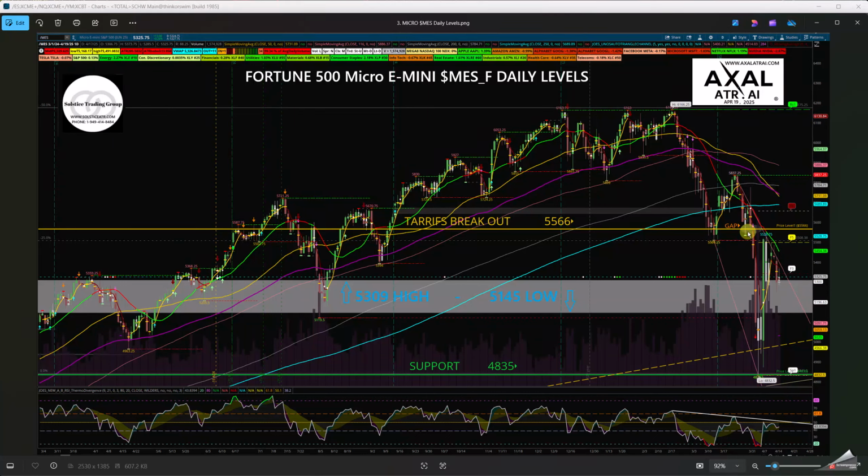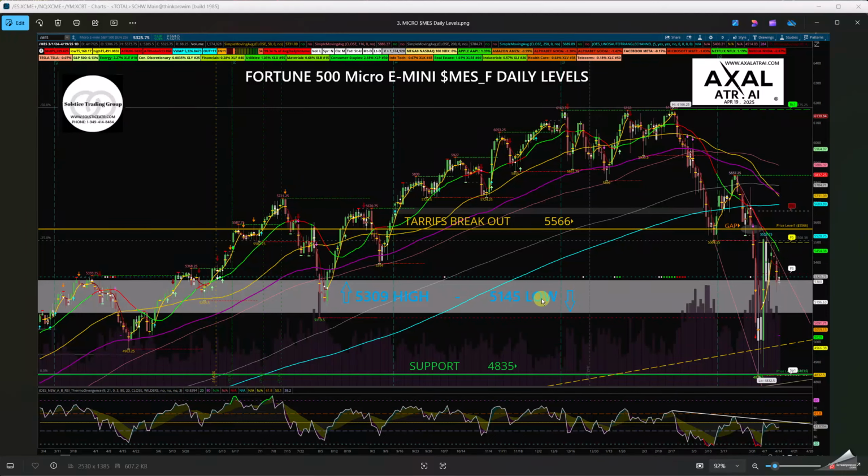We do have a gap here, which is on the tariff, which is 55.66. I marked it here on purpose in case we do clear the 18 simple moving average going back up if we consolidate and break up. This is a very important range, 53.09 to hold. We were at the close on Friday at 53.16. Then after hours, we pushed to 53.26.